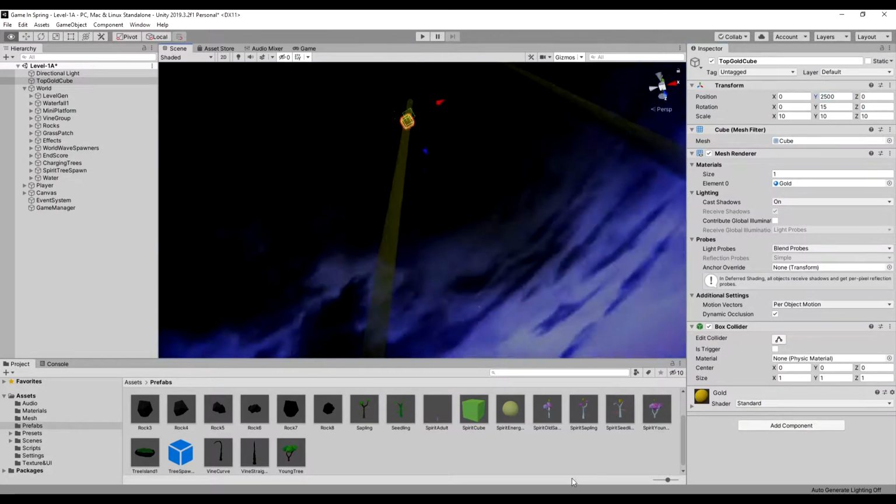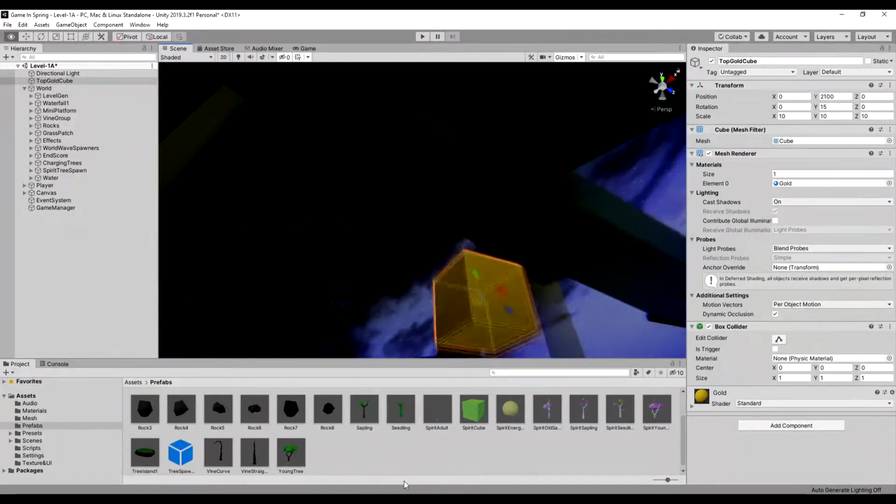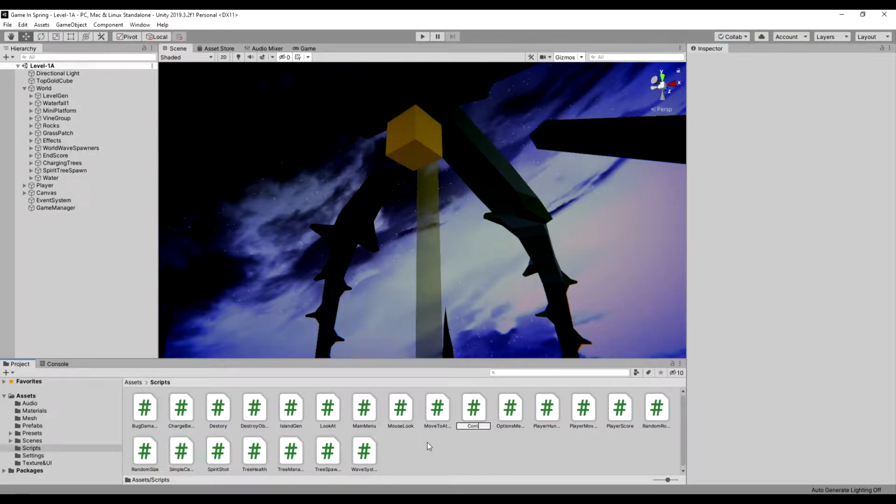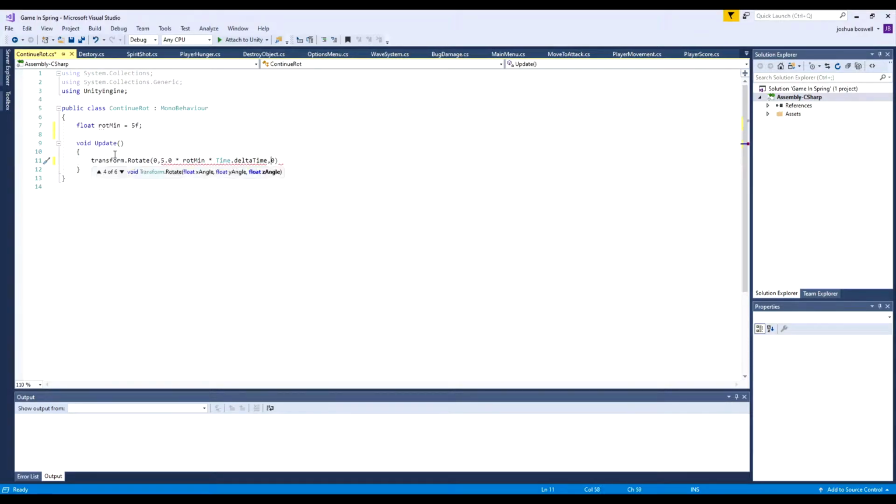I also made it a rotation script as well. So here's the cube I was doing right in the center at the very top. Once, like I said, it's been completed, the light will basically go to that cube. That cube's always there. Like I said, after that I did a rotation script.